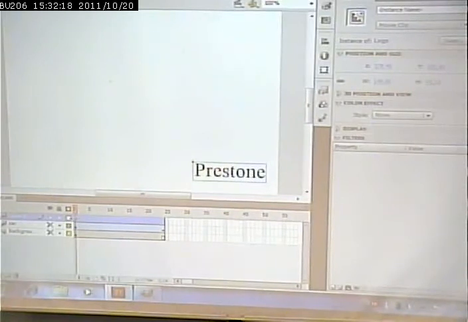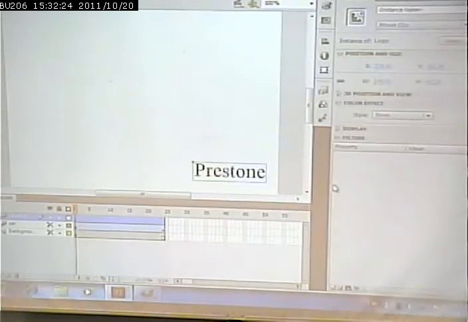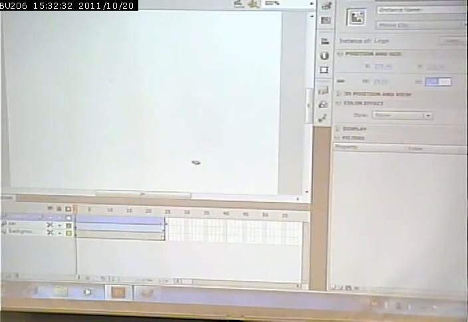Now I can go in here and if I want to set the size of it small, go into the last frame and make it bigger.